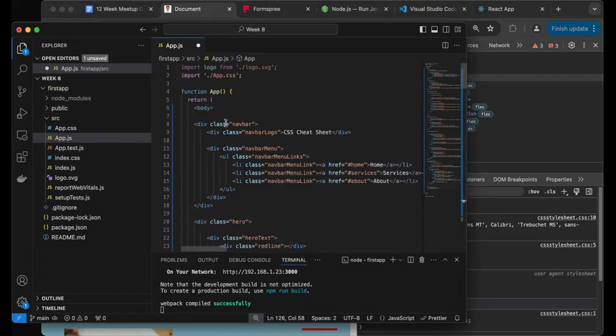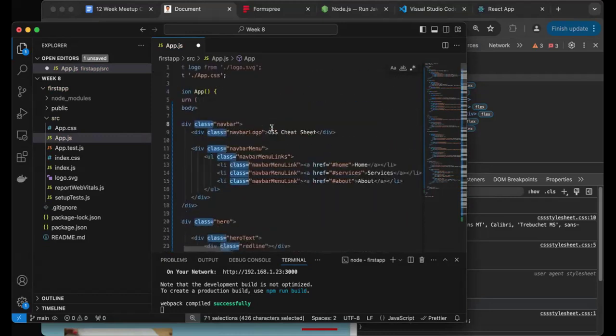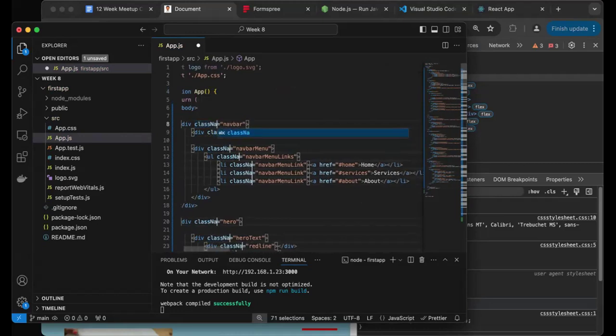The other thing we're going to do is here we see class equals. We need to change this. It's not a huge thing, but we do want to change it because class inside of a programming language is a reserved word. And so inside of React, it was decreed that class will be renamed into className. So I'm going to type in className here.